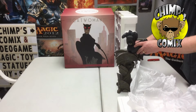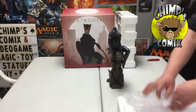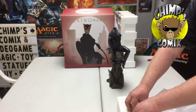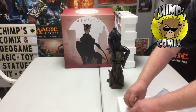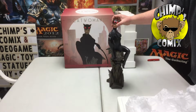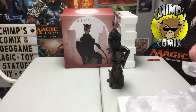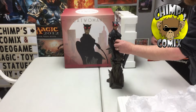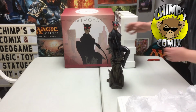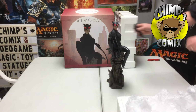Alright, so we'll go ahead and get her sat down into the groove here. Went in nice and easy. We'll turn this closer to the camera so that you can see what we're looking at while we are pulling out the next pieces to put into this. Alright, so we'll go ahead and put on her head now. As you can see, she's kind of turned towards you. Put in her hand, which also grabs the front of the gargoyle. At the end of this video, I will be giving my personal opinions on what I think of this statue.